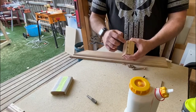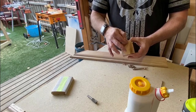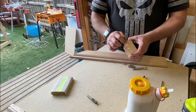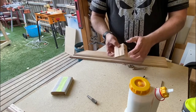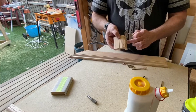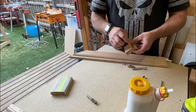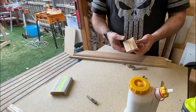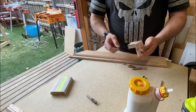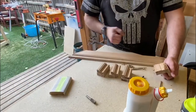And all I've done is basically countersunk two screws, which drill into this, pre-drill into this, because this is hard, but you'd be careful not to crack it. Again, holes not too close to the edge. And then we've got a screw. And again, with all these holes, especially in this top piece, make sure the screw can go through nice and easily. Again, with these two, you want it to bite into this. And then with this one, you want it to bite into the table. All right, so three more to make. Here we go.